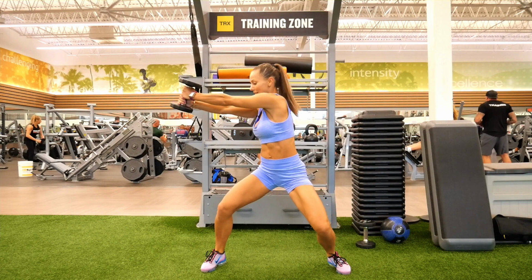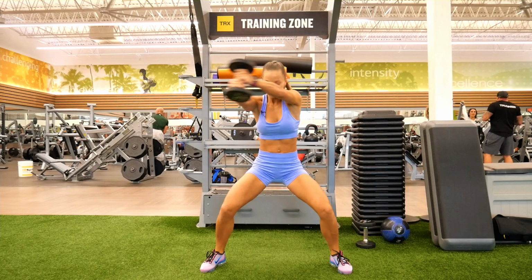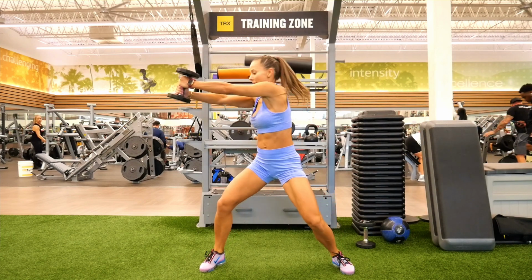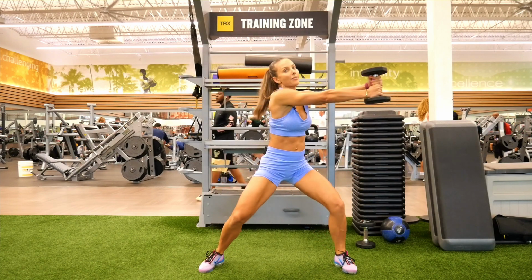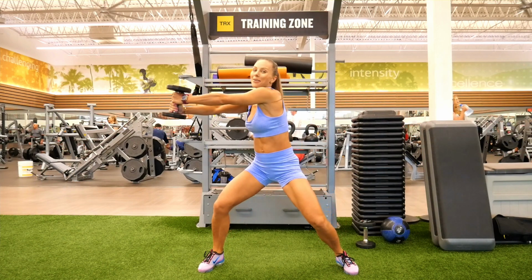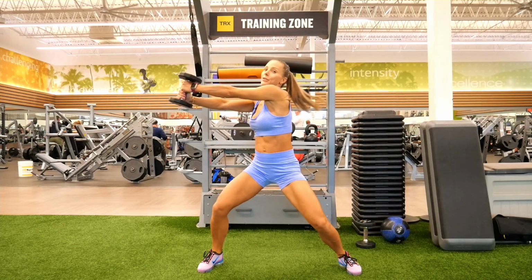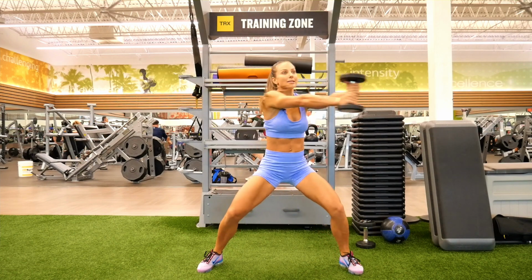Get ready. This is your tornado rotation. Not an easy one. If you need to downgrade your weight, you definitely should do it. Stay with me. You might know it's challenging. If you started with your dumbbell or your medicine ball, this is really challenging, but you can always drop it after the 30 seconds and finish strong without the weights, guys.